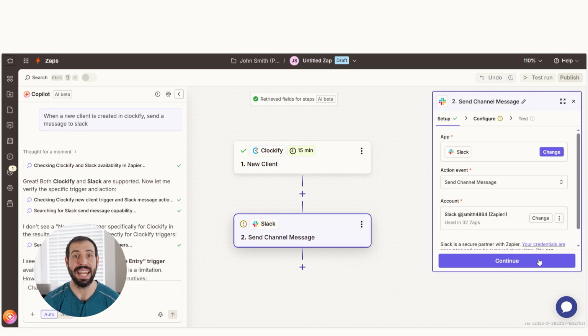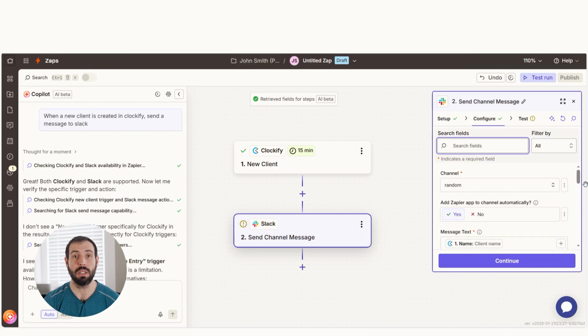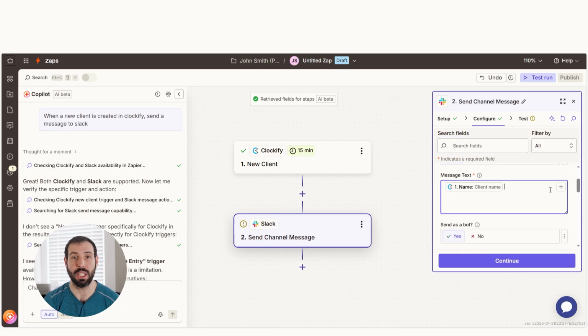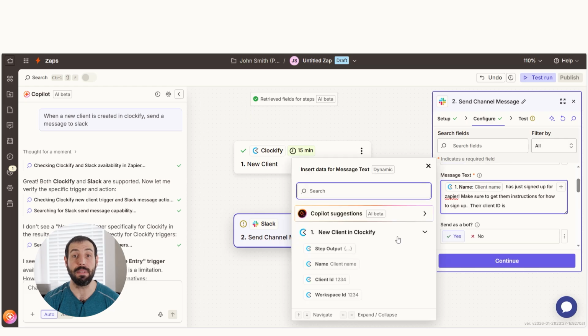In Zapier, an action is the task that happens automatically after our trigger is set off. Your action event should already be set, so log into your Slack account just like you did with your Clockify account. From there, we can start to assign our trigger app's data into the action app's fields. Copilot will automatically fill out our configuration steps with our Clockify data. And if my data isn't there, I can ask the Copilot to fill it out for me. With that, I could select from the drop-down menu or add my own text to customize my Zap even further.